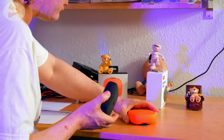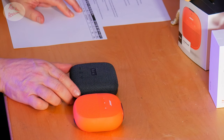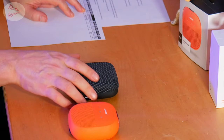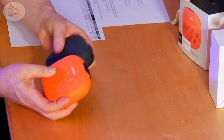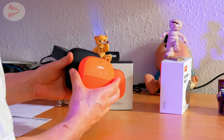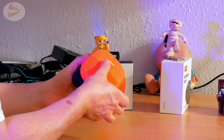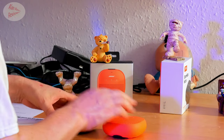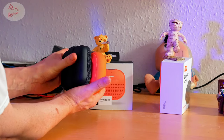Is it half the fun? Is it half the speaker? Well, not in terms of the size. It's pretty much identical. In terms of actual weights, 289 grams for the Bose Micro, 290 grams for the Tribit. Basically, they are identical. The Bose is actually a bit more curved, whereas this one's a bit more square, but basically they are the same size, the same weight. But you could make an argument for the Bose Micro being slightly smaller. Well, it would appear that way because it's got the curvy edges. I mean, there are curvy edges on the Tribit, but not quite to the extent.